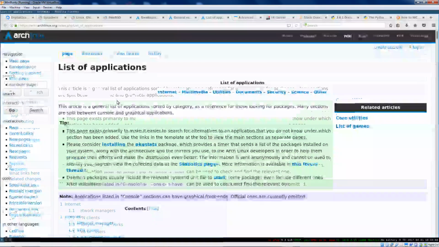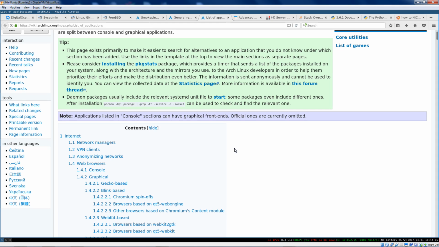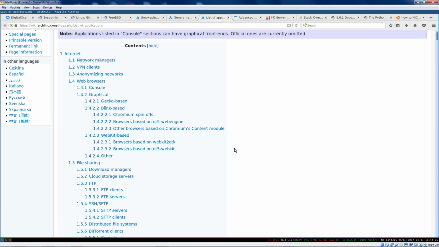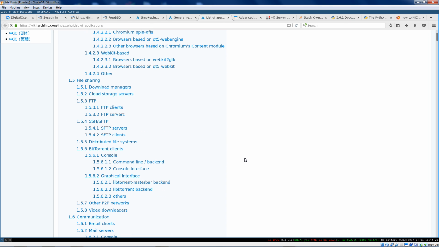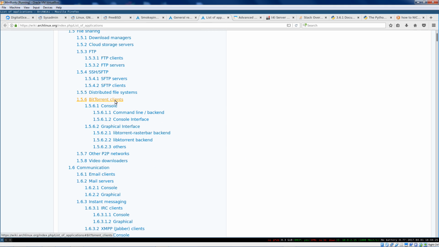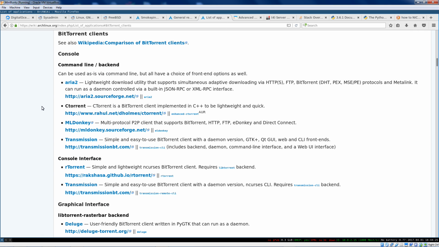Likewise, the list of applications. This is actually the first place I go when I'm looking for a new application to do a thing, insert thing here. This is a really nicely categorized hierarchy of different tasks that you might want to solve, and then different applications that solve those tasks. Just as an example. Little description, links. Generally, these are pruned regularly for really out-of-date stuff. So your chances of getting something high quality here without a lot of marketing BS are very good. So definitely check it out.